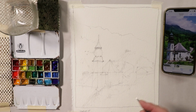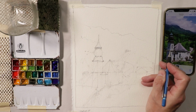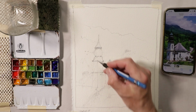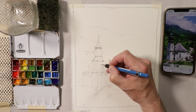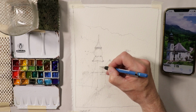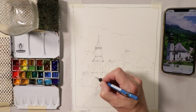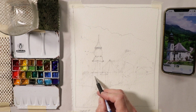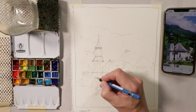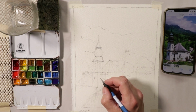Let's get a few of those windows in, and we'll just look at the architecture, and we're not going to make a huge deal of it. We're just going to make sure we have at least these dark spots here where there's some openings in the tower here. This could be a bell tower up here. And then we have another arched window here, which, if we take this line across, is a little lower than that. So again, I'm using what's already on my paper to establish new features that I'm trying to locate.